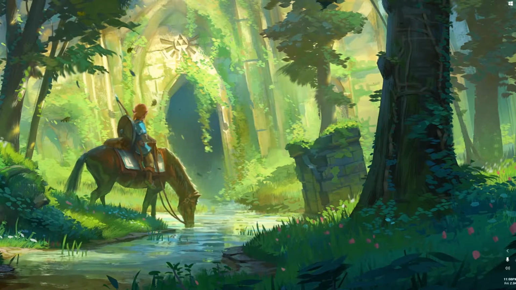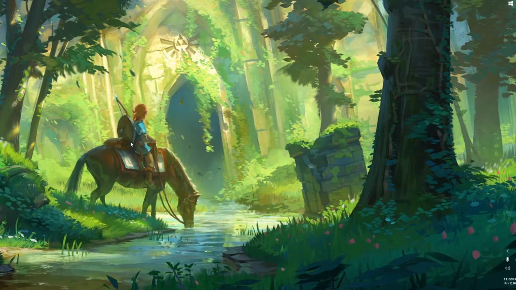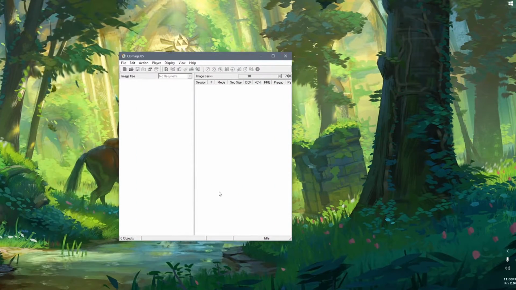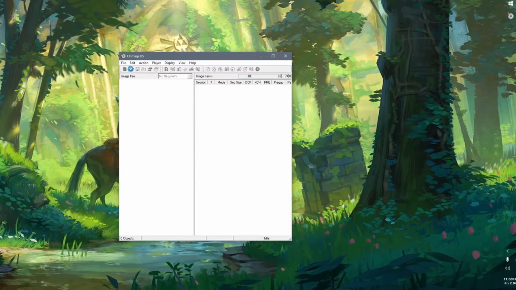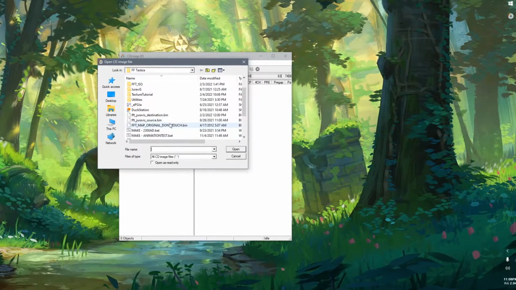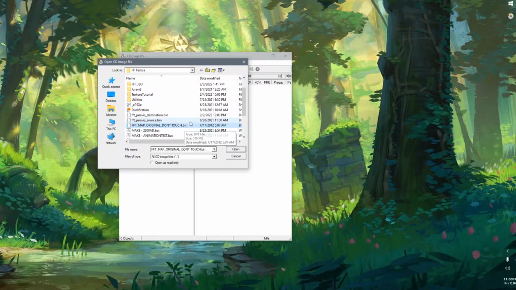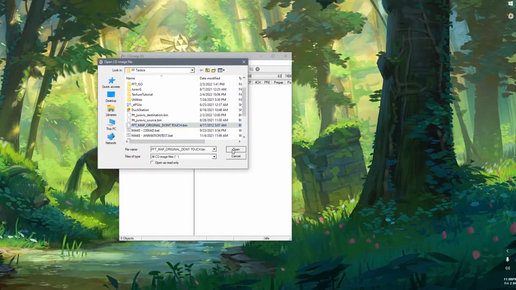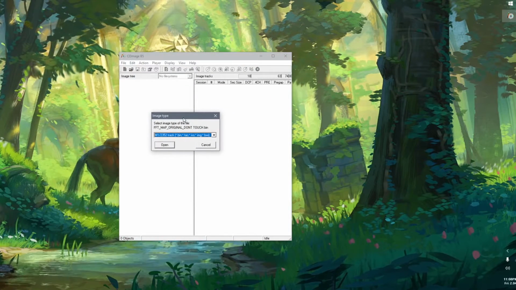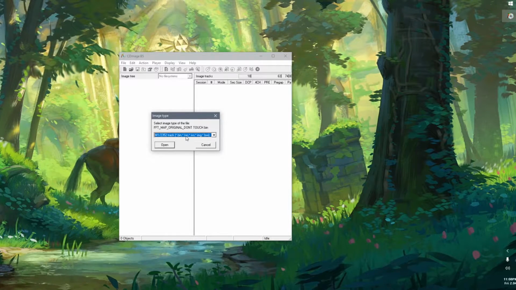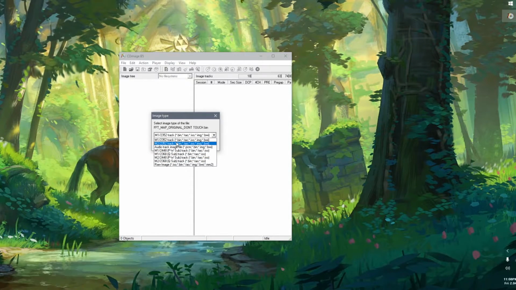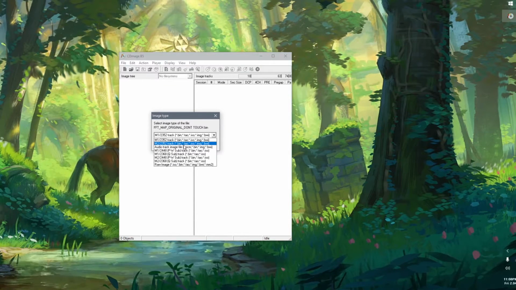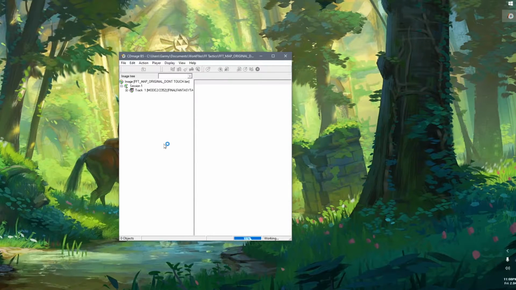However, if you don't have a disk drive, you may have to use an ISO. And if you're going to use an ISO, you need a tool called cdmage, which looks like this. We're going to open our image. Now your image may end in .iso or it may end in .bin. Either way, find that image and then choose open. The first question it's going to ask you is select image type of the file. There's a lot of them in here. The one that you want is this one, M2/2352. So we'll select that and choose open.